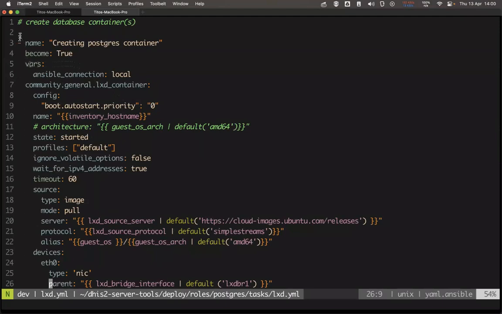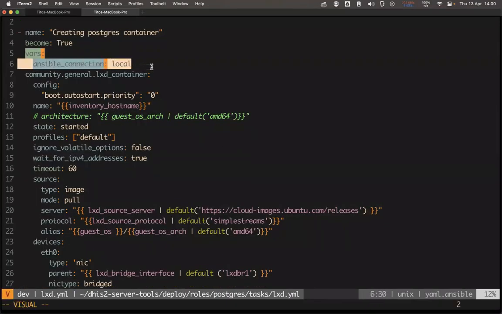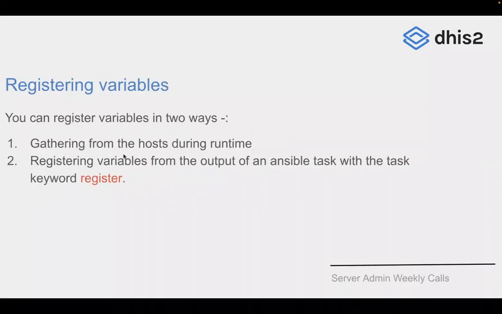See here, this is a task, and it has a variable defined there. So this is a variable defined at task level. Oh, yeah. So there are other variables that are registered when you're running your playbook.